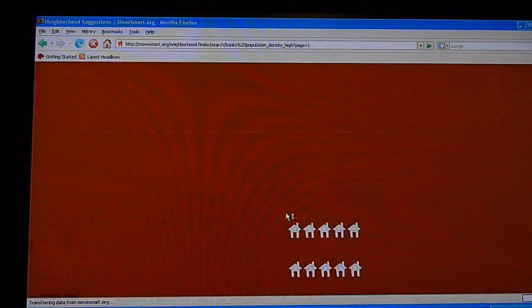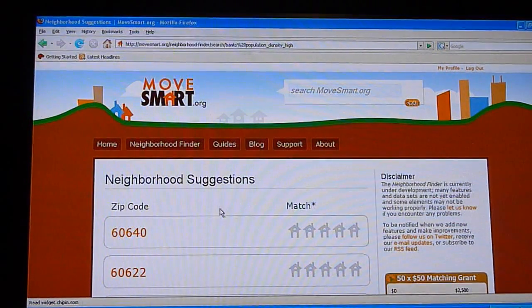All right. One of the things that we're going to be adding soon is in this middle column here, we'll give you bullet-pointed information about what you checked off in that zip code. So I checked off banks, so it would show me how many banks are in that zip code.